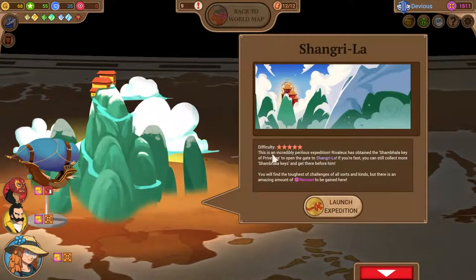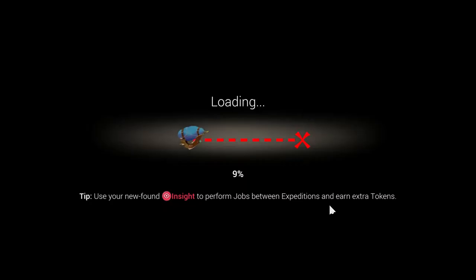So this is an incredibly perilous expedition. Rivalo has obtained the Shambhala Key of Privilege to open the gate to Shangri-La. If you're fast, you can still collect more Shambhala Keys and get there before him. You will find the toughest challenges of all sorts and kinds, and there is an amazing amount of renown to be gained here. Launch.